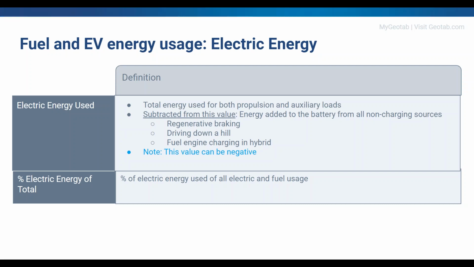And the percentage electric energy of total is that value that I talked about earlier. If you're just trying to understand, are my plug-in hybrids running primarily on gas? But it also can just simply be used across your full fleet. So if your fleet is transitioning to electric and you want to look at that metric to show, okay, we're primarily running on electric energy versus fuel, you can look at that value.